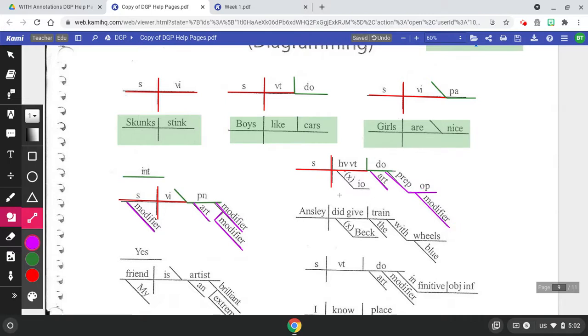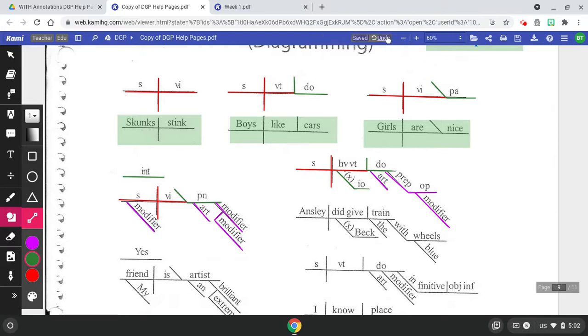Okay, indirect object. I skipped that one because an indirect object is a complement. But you only have an indirect object if you have a direct object. So let me stick to green because I remember I did my other complement in green. Notice that X. That is not one of our cheat codes. It's just you put an X on that line. I don't have the answer why. I'm sorry. But we put an X and then the indirect object.